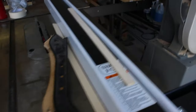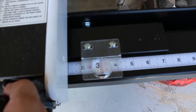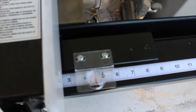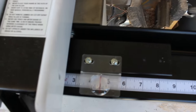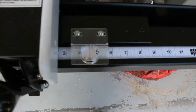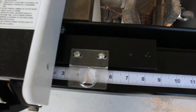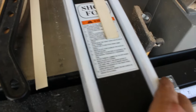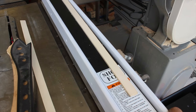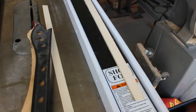A couple of things I've noticed after only having it a few minutes. This magnifying glass — I'm not sure how I feel about that. It's called parallax: if you look at it from different angles, it really jumps over, so I think it would have been better without it. You just have to make sure you're standing right above it when you lock it down, because you can kind of see from the camera, you're not going to get an accurate measurement if you move much. A micro-adjust would be nice as well. It's not really a big deal, but to do small adjustments you really kind of have to work at it. So I'll probably keep a little rubber mallet on here just for micro adjustments.